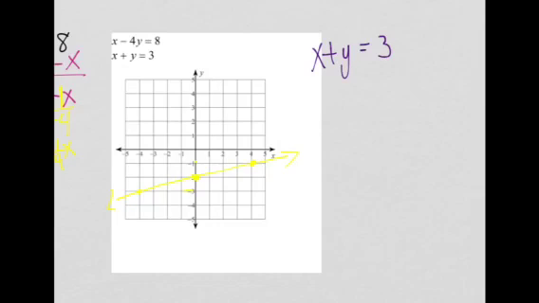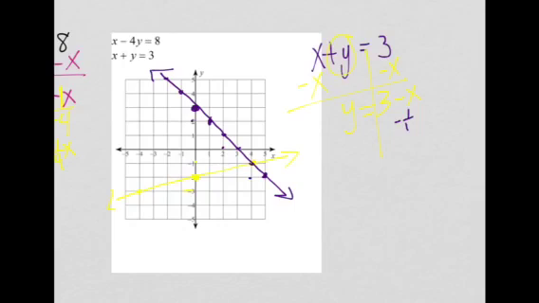Now I have x plus y equals 3. I go through the exact same route. Subtract the x. Y equals 3 minus x. You'll notice y is already by itself, so I'm done. My y-intercept is a 3. My slope is a negative x, which means it's a negative 1 over 1. So if I go negative 1, I have to go positive 1. Negative 1, positive 1, and so on. If I go positive 1, I go negative 1. So then this is my slope.